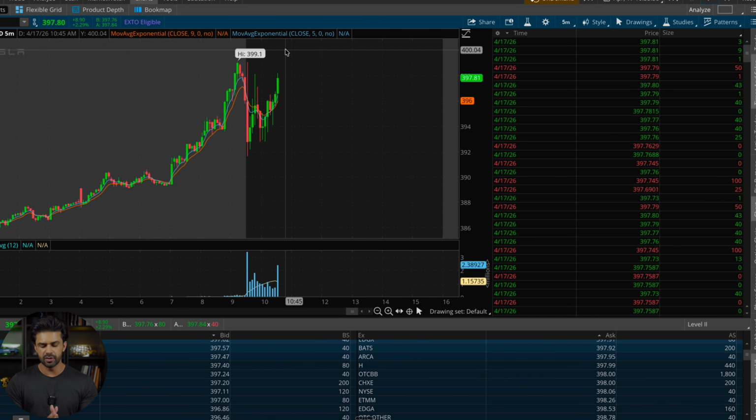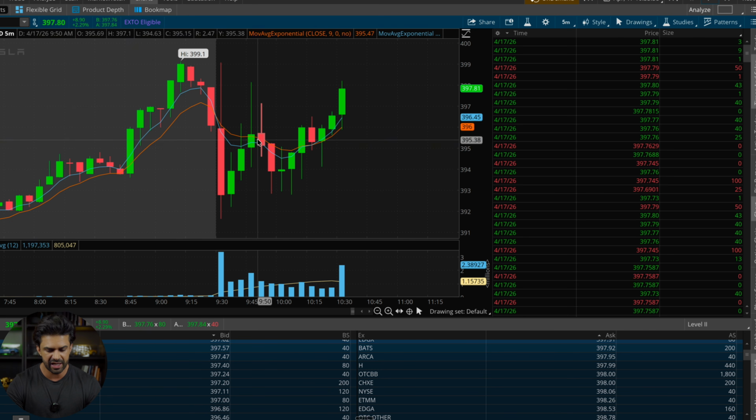So usually how I use the tape to my advantage is I'll look for a pattern before we get into that particular level that we're testing. In this case, it's 400. So what I want to see is Tesla closing into this wick zone where we've been rejecting earlier.